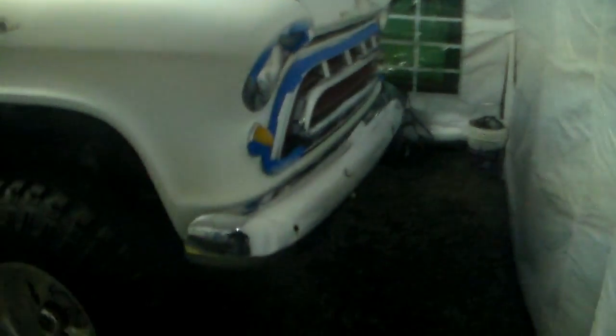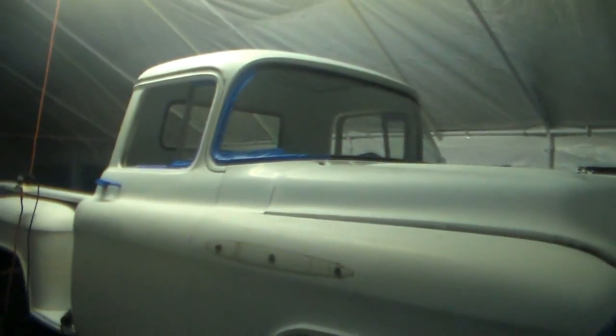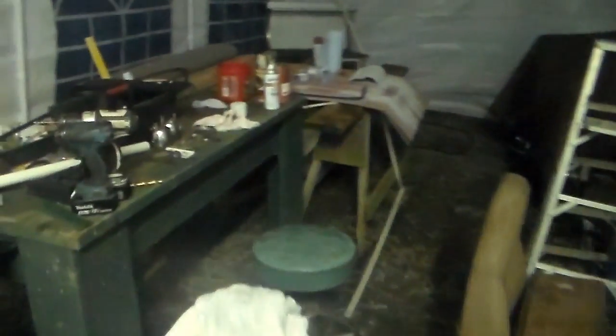Like, it just lightened up, but there's no more water coming in, and I assumed there would still be water coming in, but there's not. The truck's dry, the project truck that I'm working on right now, 57 Chevy, 4-wheel drive, not getting wet. And the fabric on this tent is actually drying out, which is weird because I didn't think that would happen until after I covered it with another tarp. But everything's dry in here.